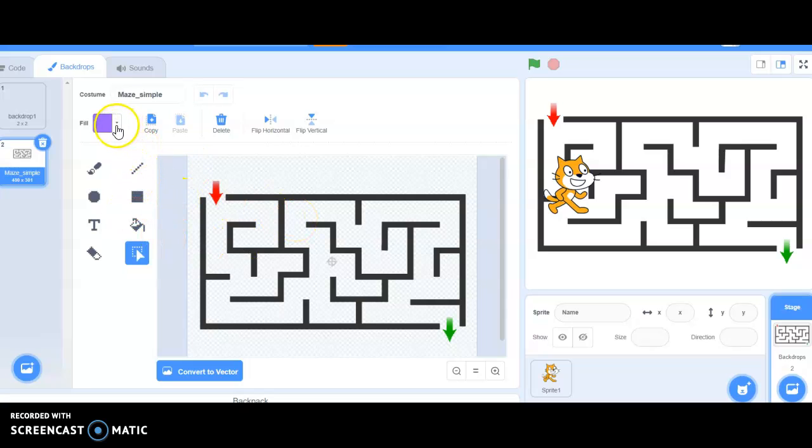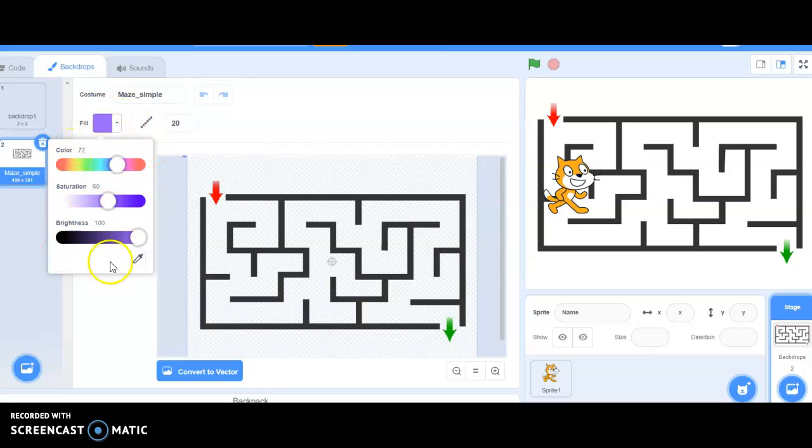So how do we do that? We're going to use the line tool, and we're going to draw a line around the top. We're going to need to make it a little thicker, so instead of 10, I'm going to make it 20 up at the top. Next, I need the fill color to be the exact same color as the maze. In order to do that, I'm going to click on this little drop down arrow next to fill. And then on the bottom, there's a little medicine dropper. The medicine dropper will actually take the color from the maze that I choose. So notice if I pull over to the black, the outer circle turns black. You're going to click, and now you have the exact right color.